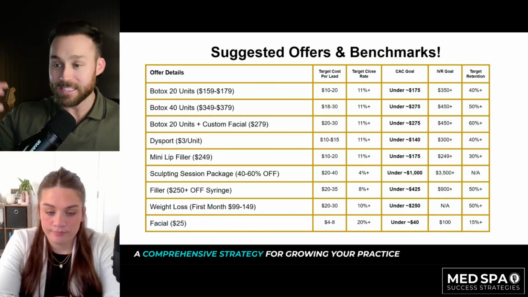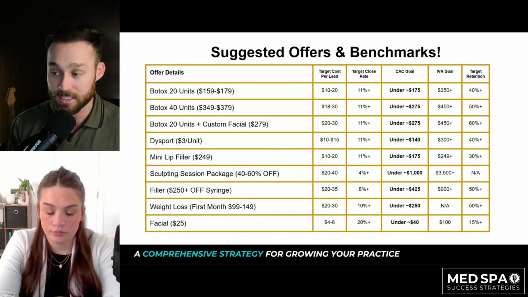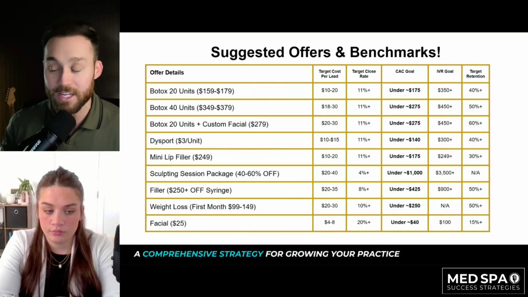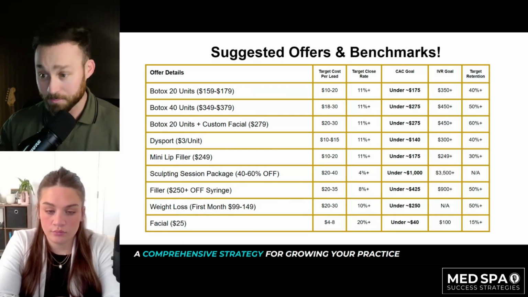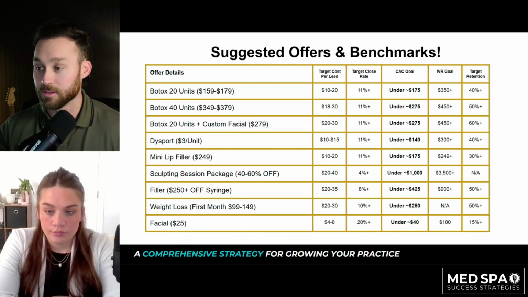The others, if you look at the numbers, we're basically trying to break even between cost of goods and cost to acquire a customer on initial visit revenue. This one, we're actually knowingly going negative on initial visit. So you have to make sure the retention's there. That actually is the same for testosterone.